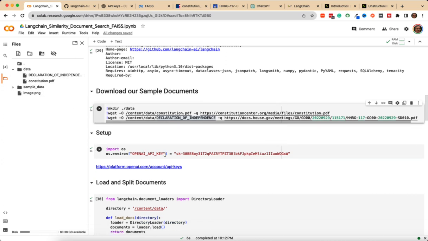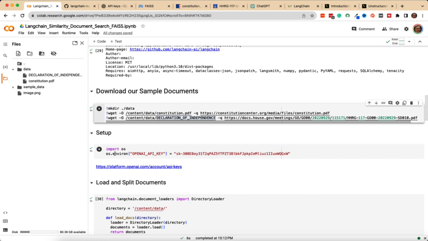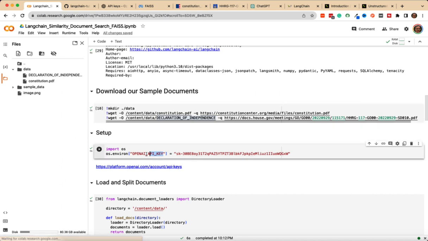You need to have an OpenAI key. So first thing is go ahead and put in your OpenAI key, and you can get that from the link here. Create one, and then go ahead and just copy that to the clipboard and paste it in. Essentially, we're going to be using this environment variable to store that. All right, so we're going to go ahead and load that.